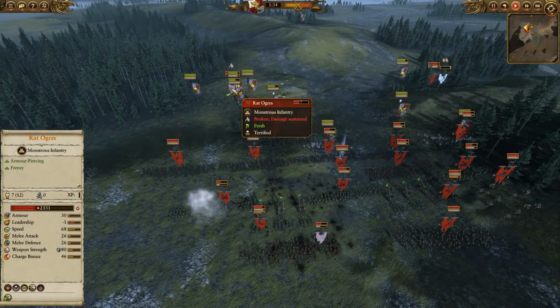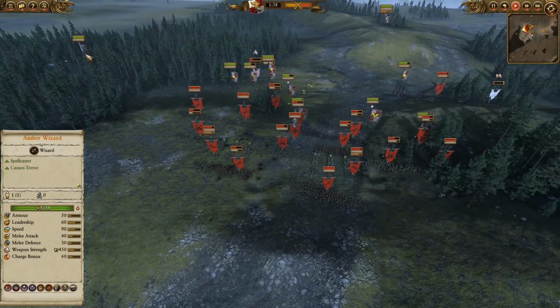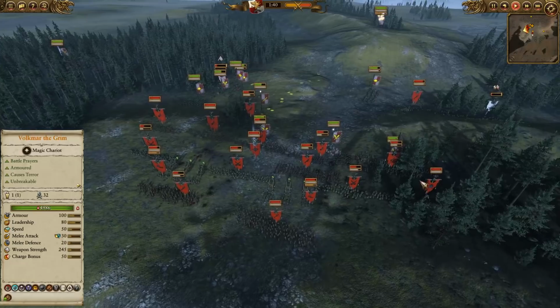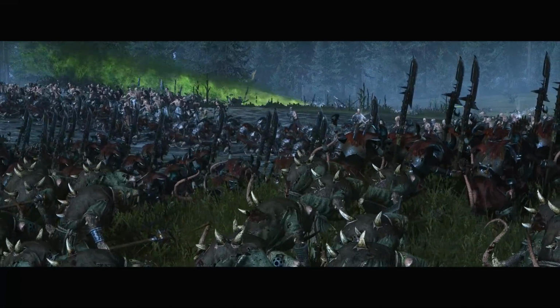But Empire Knights, one charge and those Rat Ogres are dealt with. They're not immune to psychology, so the Terror from Vaultmire is going to do a lot of work. And the Amber Wizard's starting to move in now. And here, Rat Ogres starting to move around the outside, trying to get some work done. And here, we're going to see a lot of dead flagellants, but it doesn't matter, they're cool with it.